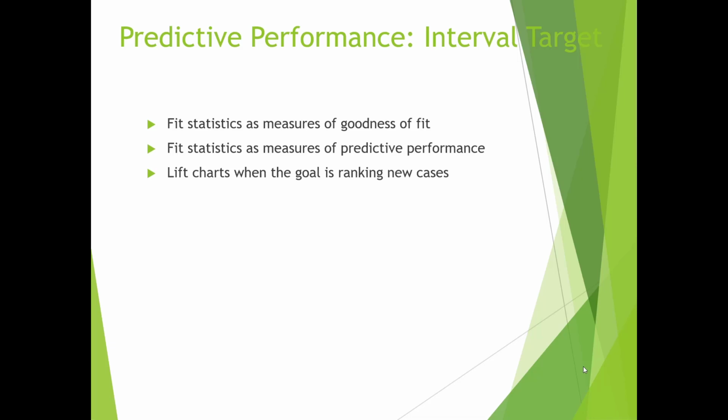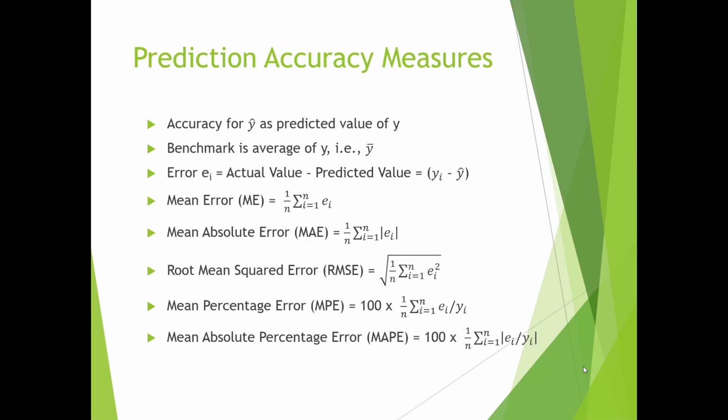Now, if you're selling the product, then you want to list the products in terms of price, and you want the most expensive product. So you're really not interested in predicting the price of a particular individual product, but you have a list of items and you want to sort them by some target value. So in that case, the actual fit statistics don't make any sense; you have what are called lift charts. So these are the three things that we're going to look at for interval target, and then we will look at class target.